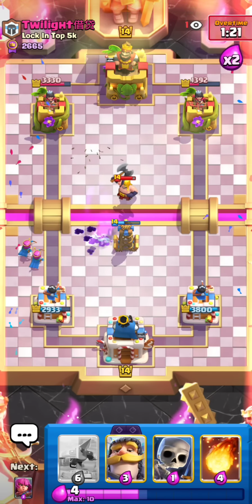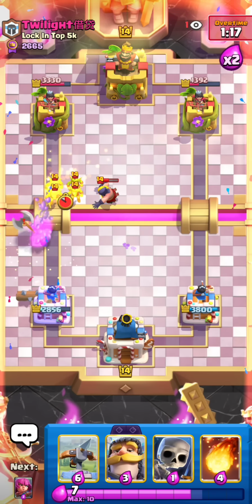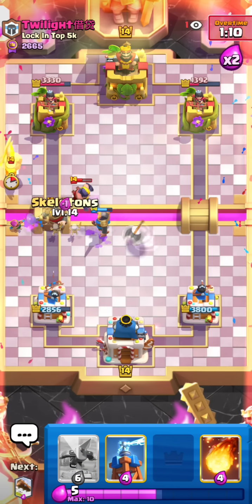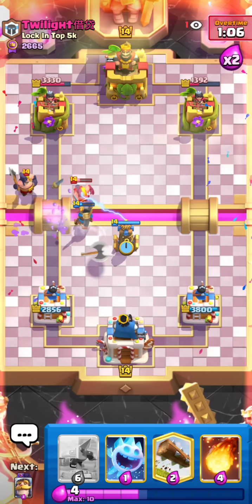Tesla should do work against the Exe as well, as it does, very nice. Then Archer should clean it up, and I can... Okay, I'm not going to go in. I was going to say I can go in, but he's definitely going to go for another Hog. I'm going to stack Archers real quick. Skeles for the Knight. Okay, he is stacking a bunch of stuff. I'll go for another anti-Lightning Tesla.